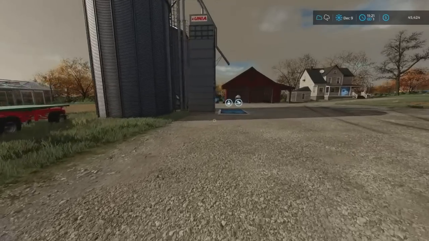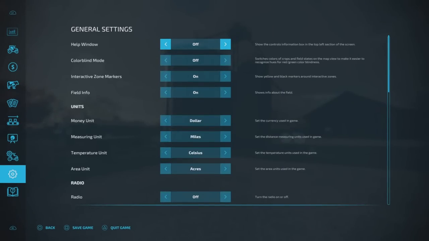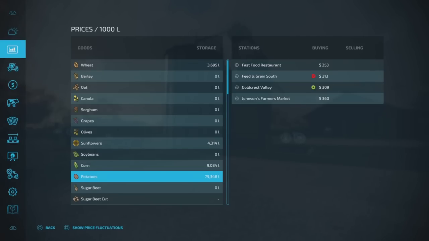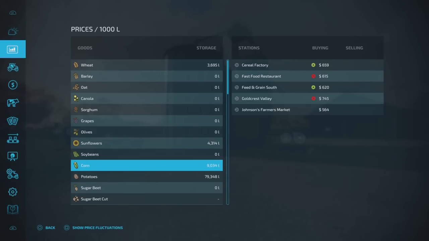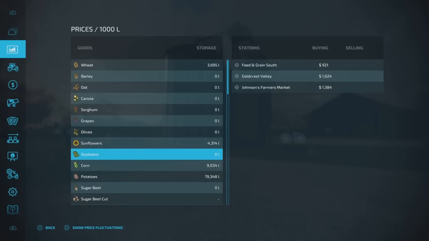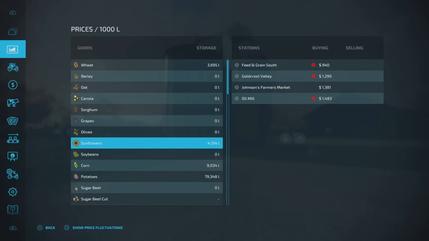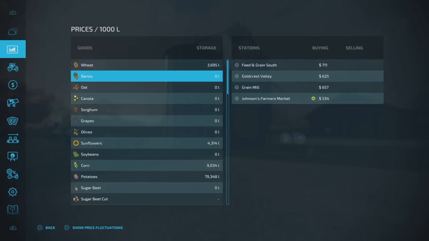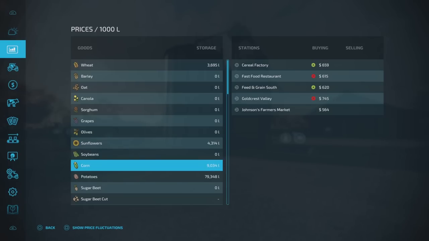So as it's turned out at the moment, weird thing is I don't remember doing one of these. I don't know how it's happened. So I've got 79,000 litres of potatoes sitting there because I've just delivered some. The corn I had that I kept back, 9,034 litres, I've got that. I've got 4,314 litres of sunflower. I don't remember doing that. The wheat, that's off of Angie and Chris's field. So yeah, we've got 9,000 litres sitting there.